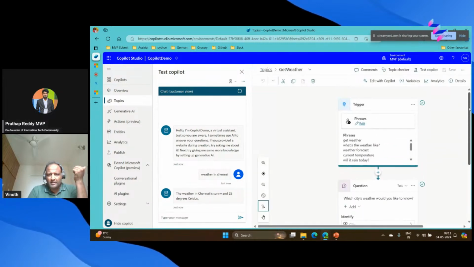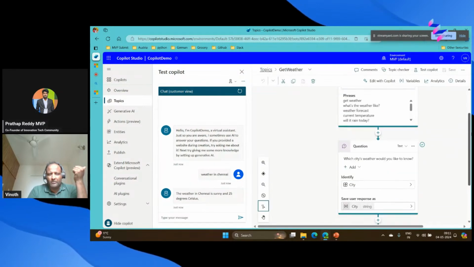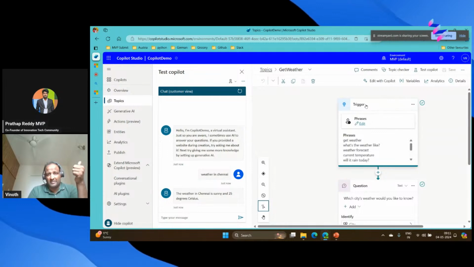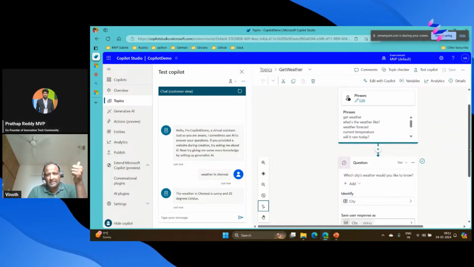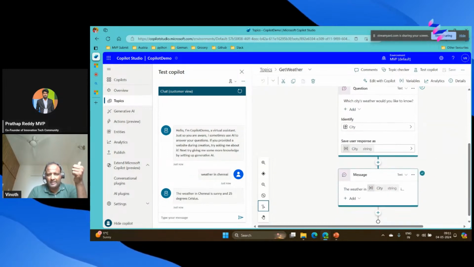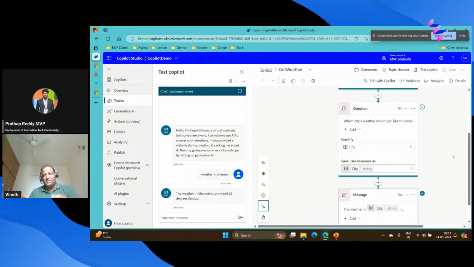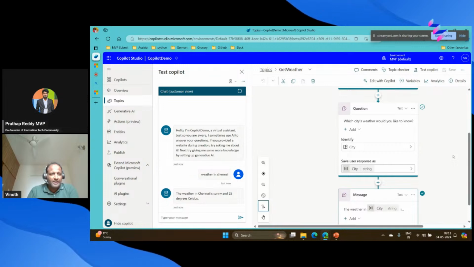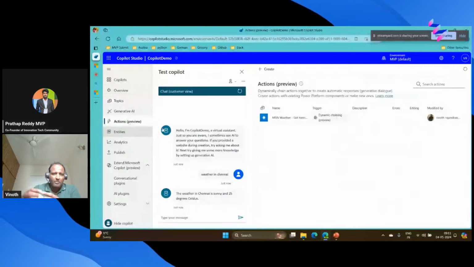What happened here? In the first step, I added only the trigger phrase. I need the weather related information, and a question, and finally I get the result. I didn't mention which data source has to communicate. But in the plugin part, the action part, I just added what plugins are available in my Copilot. I just provided this information only.